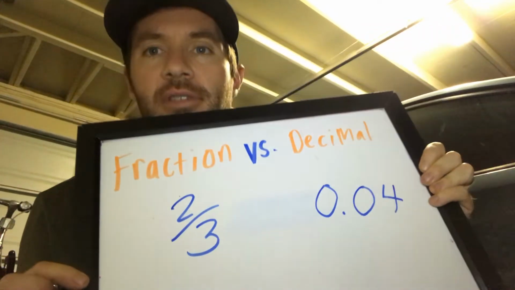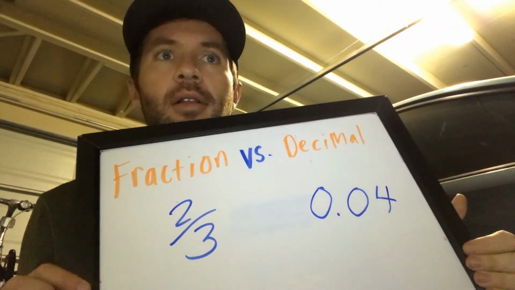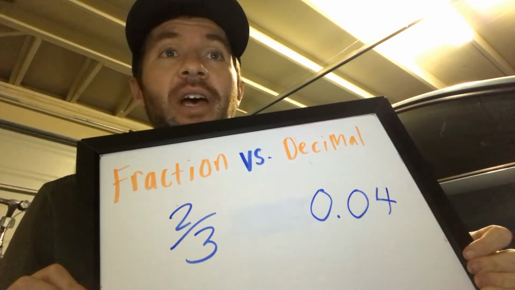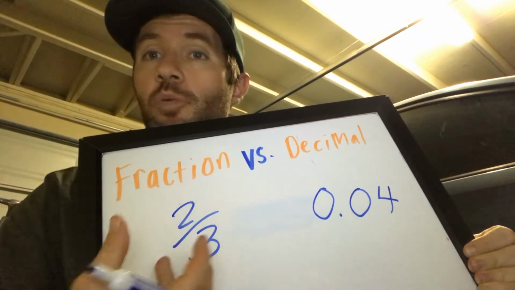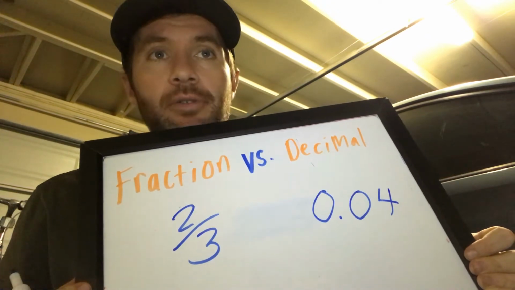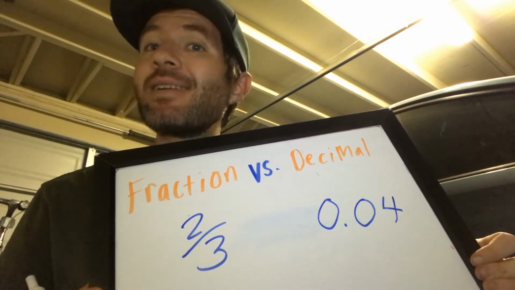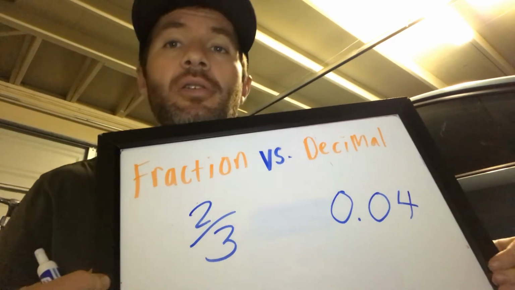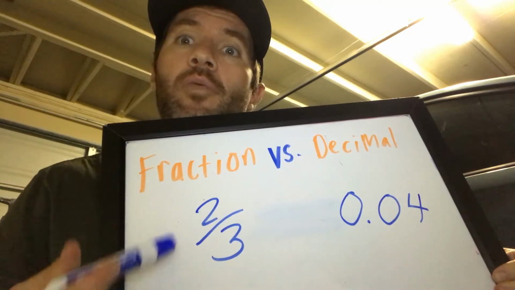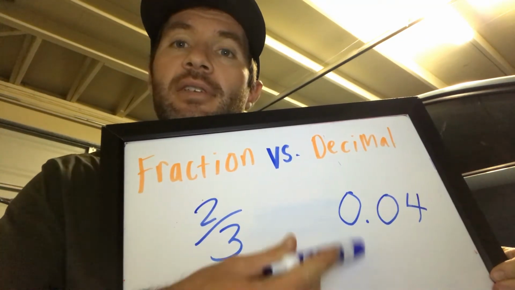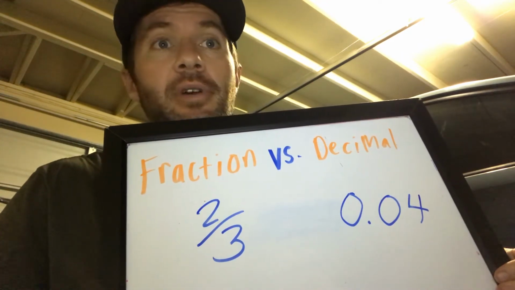Our lesson for this week will be comparing the values of numbers with fractions versus numbers that have decimals. Fraction versus decimal. Okay? We know that comparing numbers means that we are finding out which number of 2, usually, which number of 2 is greater. Or we sometimes might find out when we compare them that they are exactly equal to each other. All right, so we're going to show you how to do that today when you have one number that's in fraction form and one that is in decimal form. Okay, and you need to find out which one's greater.